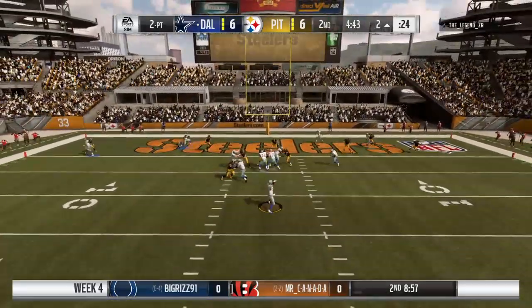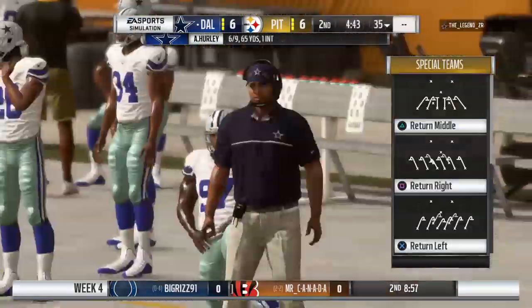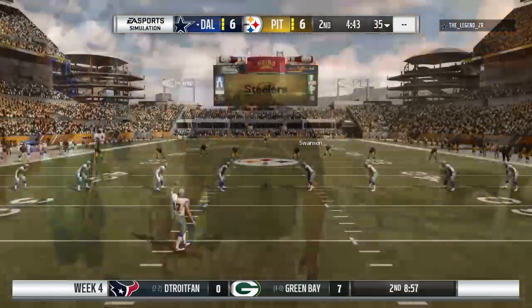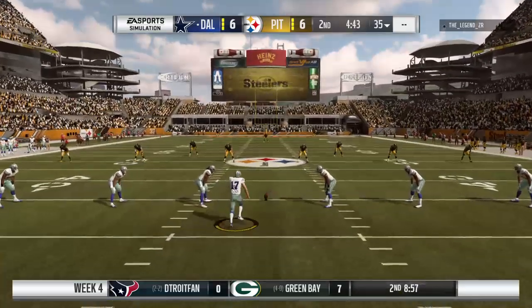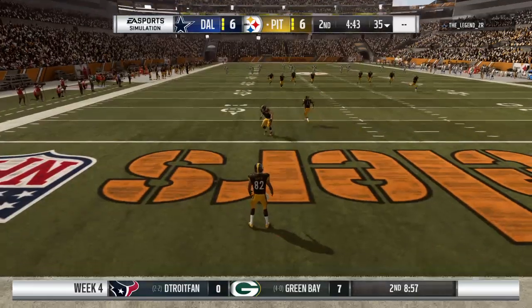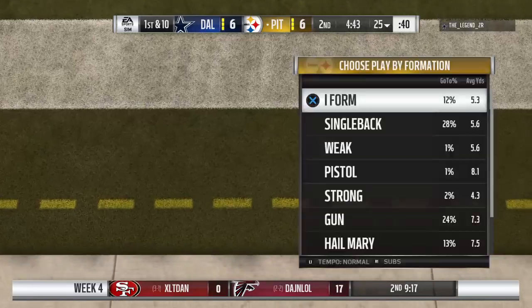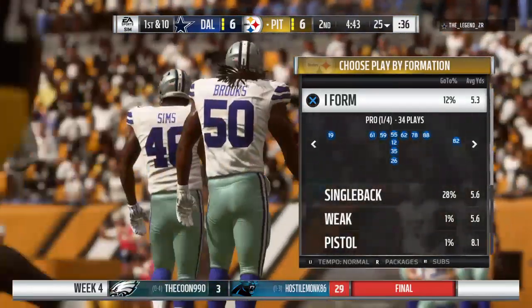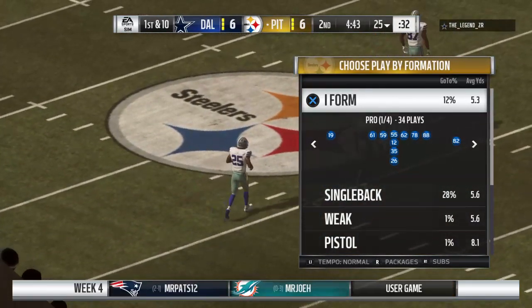Now a shotgun snap as they'll look to throw toward the center of the field, but it's incomplete. Protection was great. He had time to set up a campsite, but in the secondary, though, they were ready. And I think that in most places on the field, if you have that much time to throw the ball, someone's going to shake free and you'll find an open receiver. But condensed near the goal line on a 2-point conversion, there's not any extra field. So it kind of closes in on them, and that allows you to cover a little bit better.